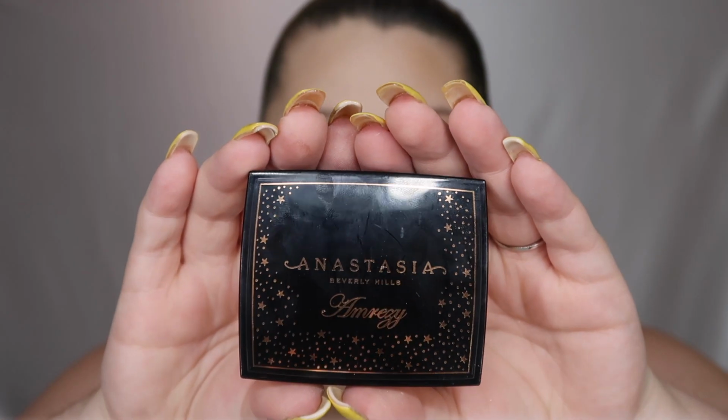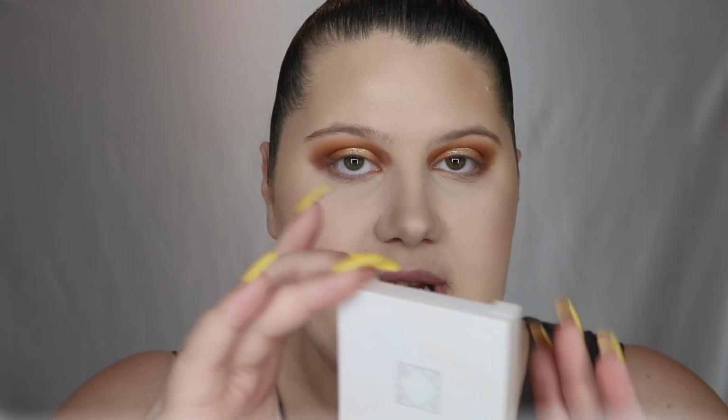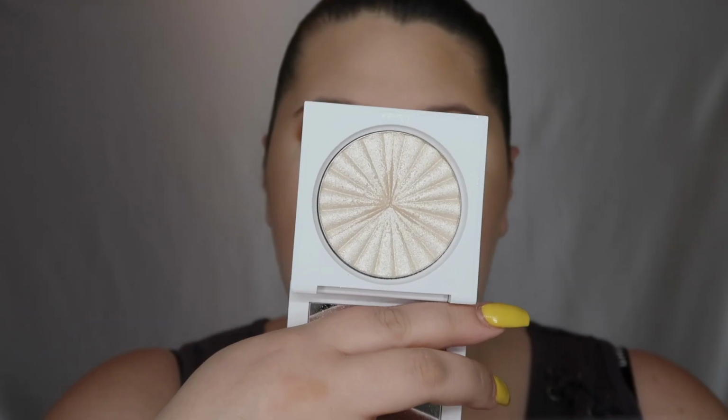I want to do a gold highlighter. However, I'm worried the one I want to do is going to be too dark, but we're going to try it anyways. So it is the Anastasia and Amrezy highlighter. And I'm just using the Morphe M510 brush. So it is a little too dark. It's kind of giving me that muddy dark cast. I'm going to go in with the Ofra Glazed Donut highlighter. There we go. And I'm just going to use that to put it on top of my high points. And probably just like everywhere, you know.